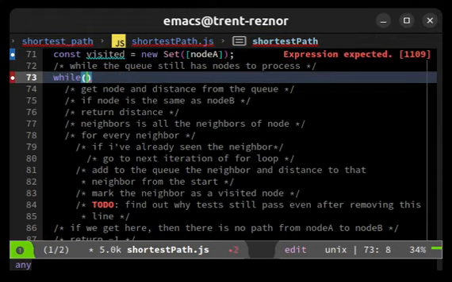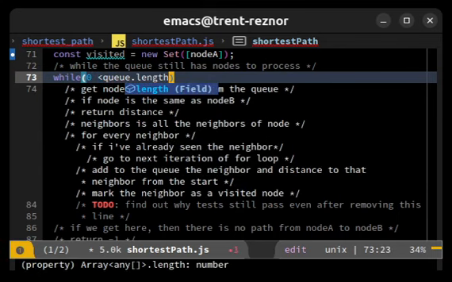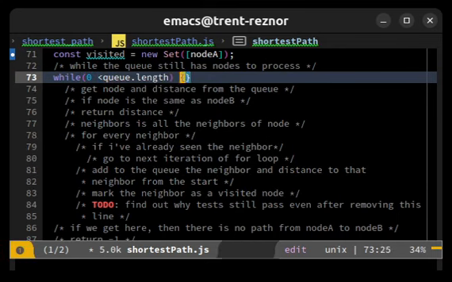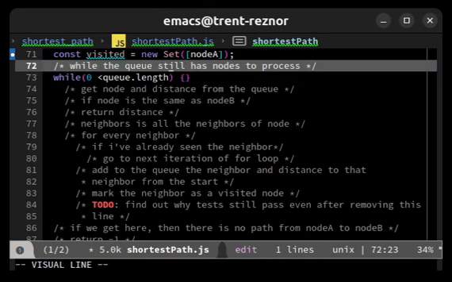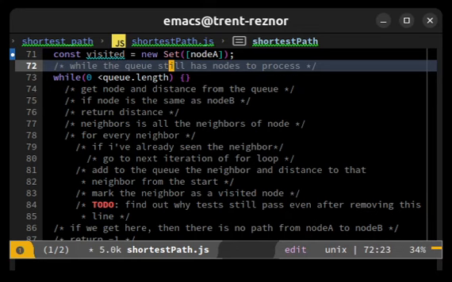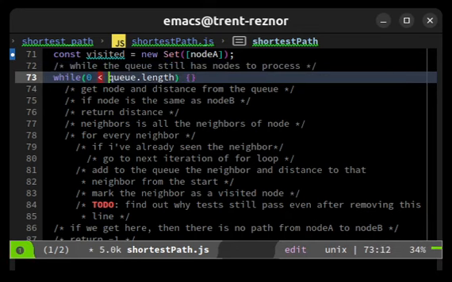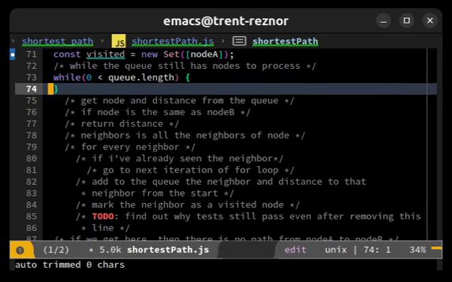While the queue is not empty, queue.length. I just have in my head the way to check whether queue is empty is just check whether 0 is less than. Okay.